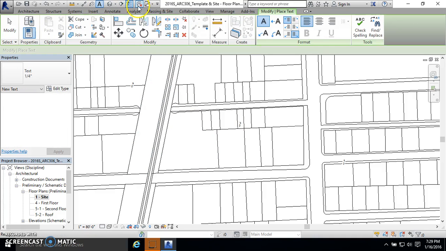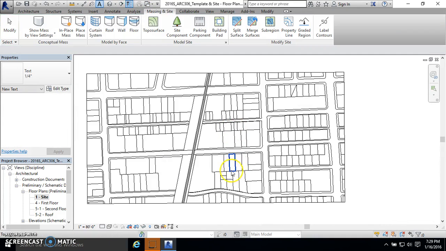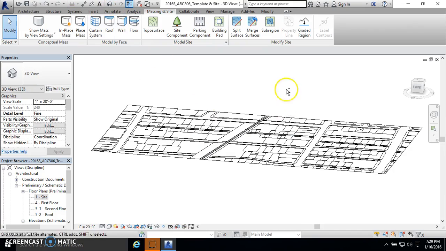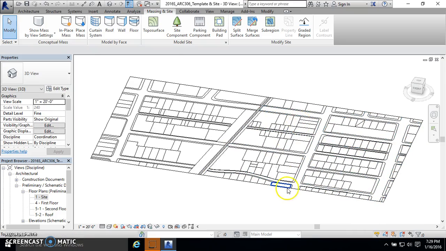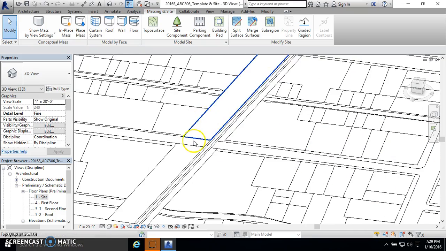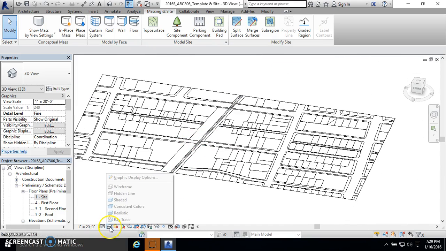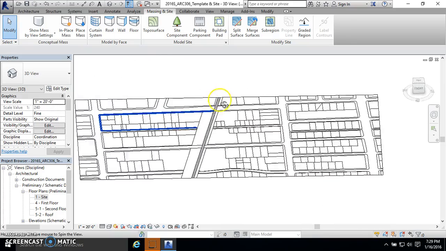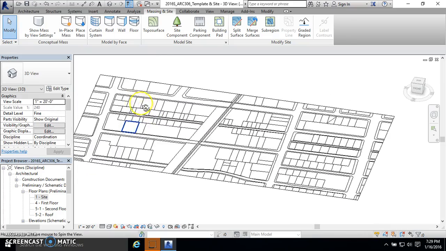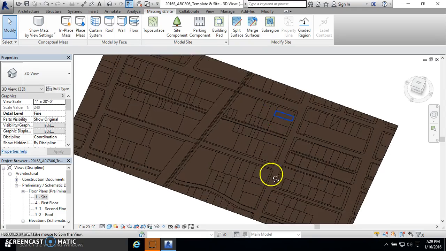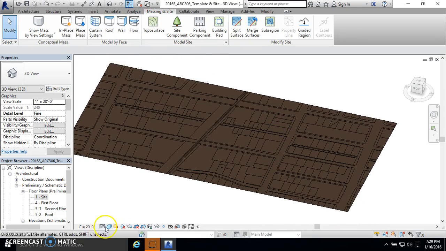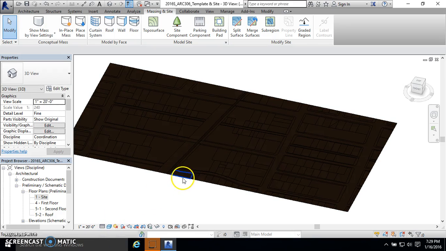So to add materiality, it's actually pretty straightforward. Basically, you have to create a material because Revit doesn't have them created. And actually the first thing you're going to want to do is, you can see we're in hidden line view. It's probably best to do this in 3D so you can actually see. Obviously everything's in black and white with a hidden line. Shaded view will give you shaded with colors, but you can see everything's kind of grayish. And then realistic will give you a preview of what everything is.